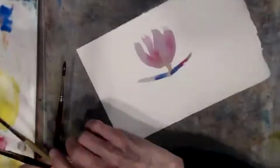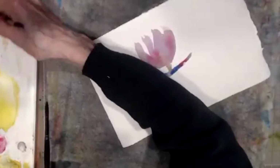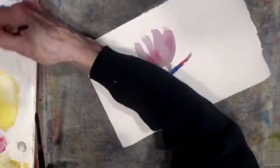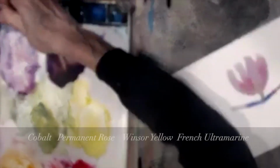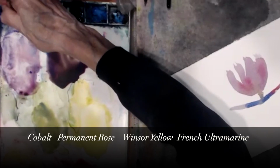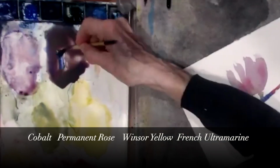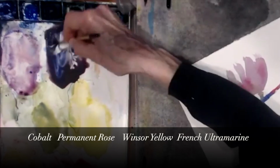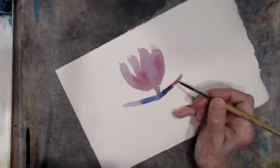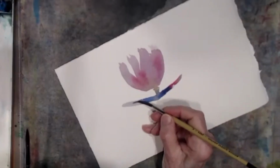But let's come back to our puddle of gray and give it a little more substance. So I'll get some more red in there. Right now it's very juicy. I don't want to be so juicy anymore. Blue, yellow, and let's add to that because this is our +1 when we're using cobalt. I'm putting some French ultramarine in there. All right, now I've really got a thicker puddle, more going on in it. Dropping, again, blot your brush.